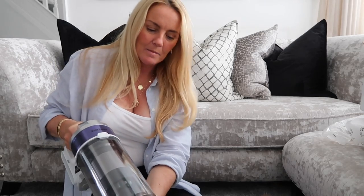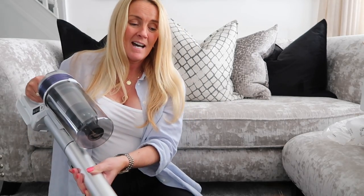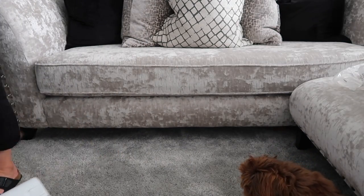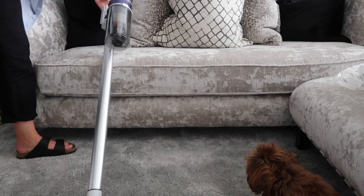It could potentially be a little bit heavier with the battery. Yeah, it's a little bit heavier, but not very heavy. Probably just the same as the Dyson, really, when it's got the battery on. Right, let's have a little look how we get on with it. What rug should we do, Peg? Should we move all these bits and do this rug?